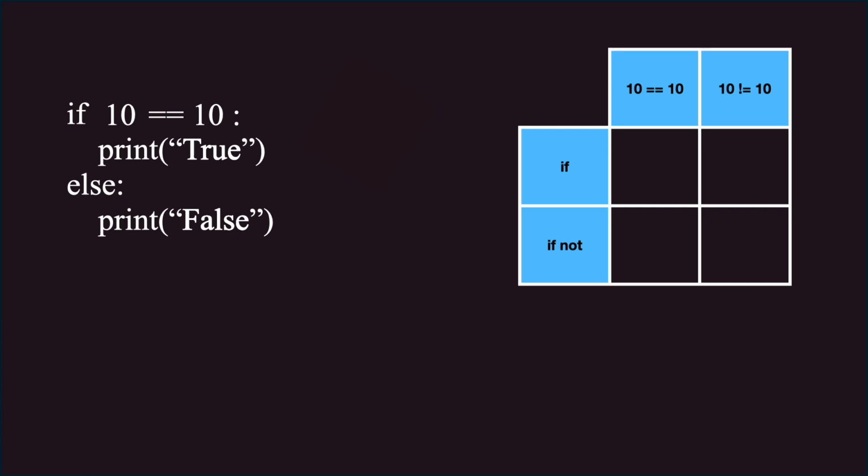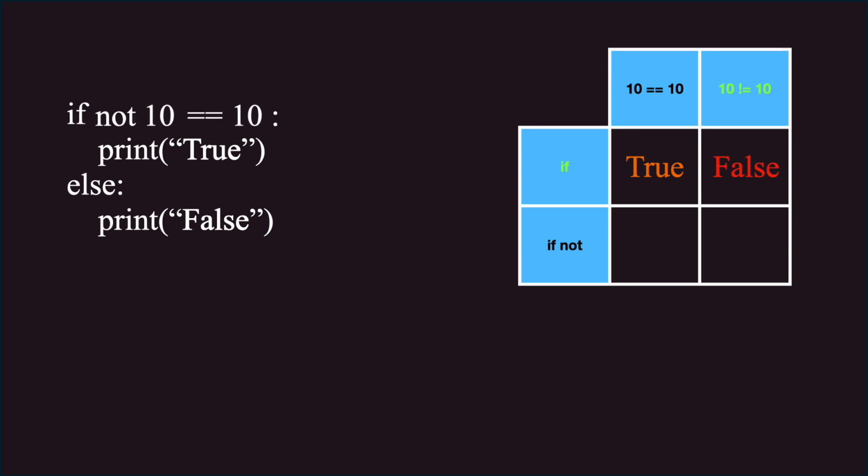So on the left we have our if-else statement, and on the right a table with different scenarios we'll test. For the first one we have if 10 equals 10. So we go to our if statement and we check everything inside it. We have 10 equals 10. We know that is true. Therefore, true gets printed. For the next one, we have if 10 does not equal 10. Again, we check everything in our if statement. 10 does not equal 10. We know this is false. So that means our else statement gets run and false gets printed.